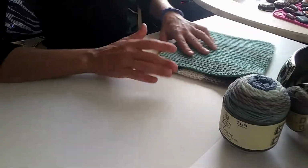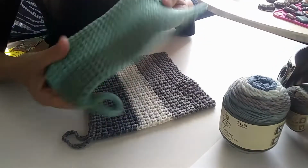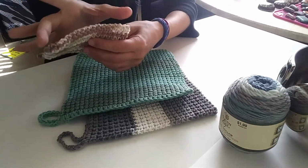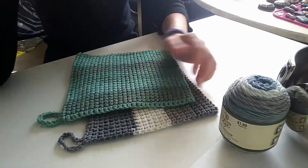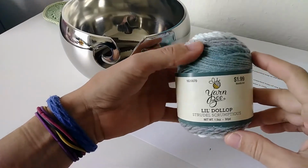All right, so this pattern, we're gonna make one of these. But basically to make one like this, you just change the foundation row, make it shorter, and do fewer rows. It's so simple and easy. So let's get started.